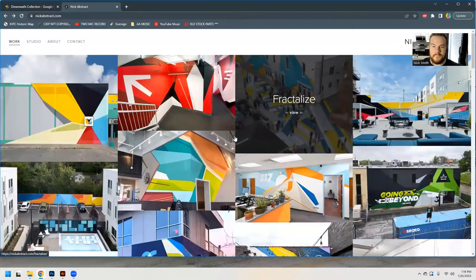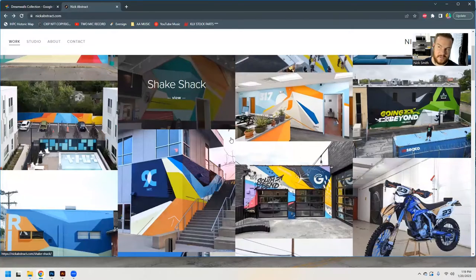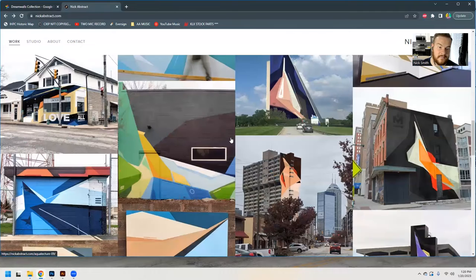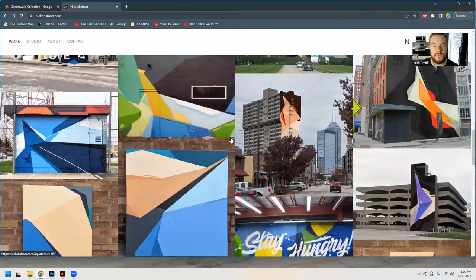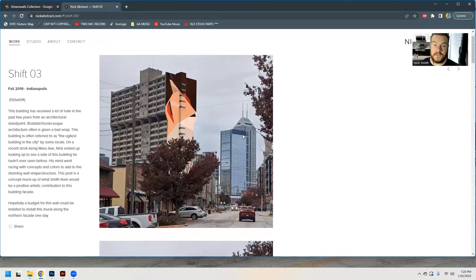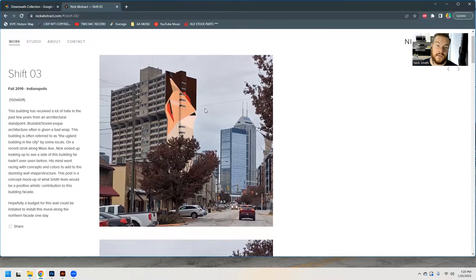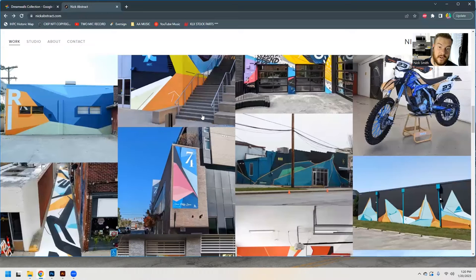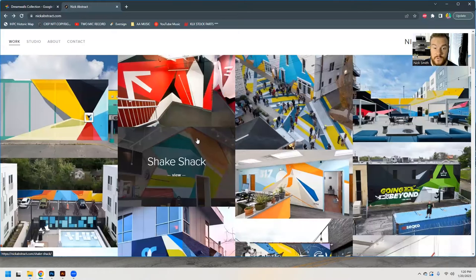Because let's be honest, early in your career, no one's going to pay you to do an 8 or 9 story building. But if you get in the habit of doing a couple renderings and doing some mockups, who knows, maybe a client will see something this big one day. And all of a sudden, you're doing a massive project. So that's how I've landed a few of my early projects, just through doing a mockup.